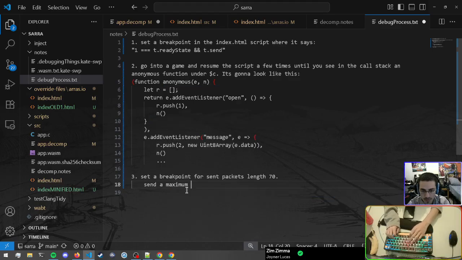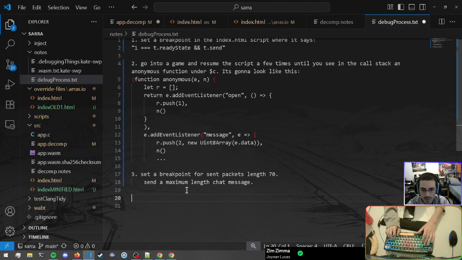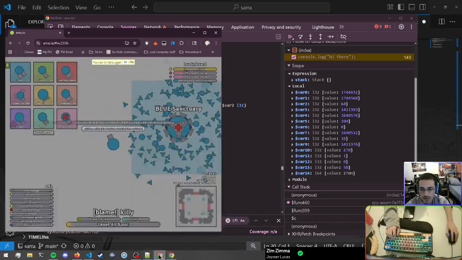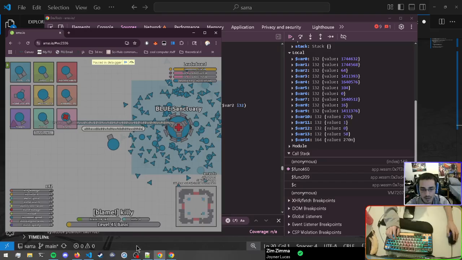Send a maximum length chat message that will lead us into here, to this call stack.